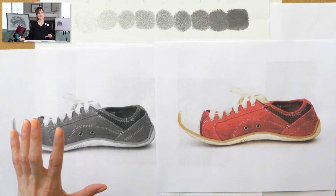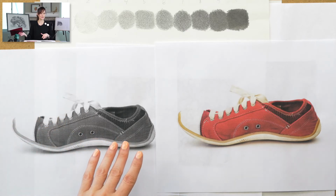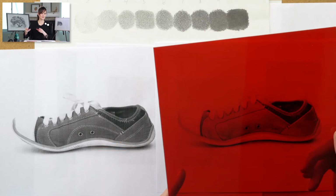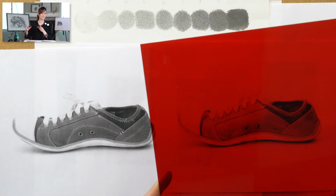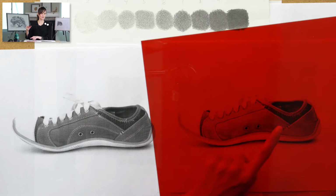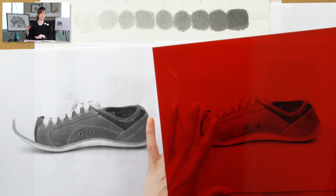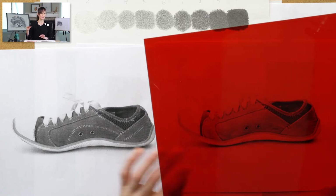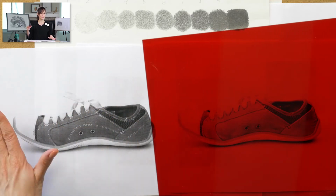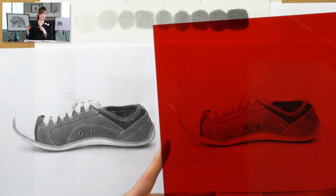I'm assuming that the printer does make some accommodations for that because what we're about to see now when I slide in the red plexiglass, you'll see that the values do look like, I mean, you can clearly see your brighter brights, your darker darks, etc. with the red plexi over, but the values in general do look a little bit lighter than the black and white photocopy. So I'm not sure if the photocopier is actually making some adjustments or if just us seeing us through this red plexi is what's making those adjustments.